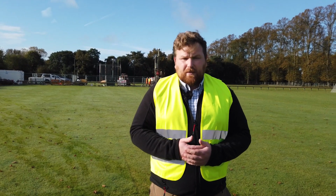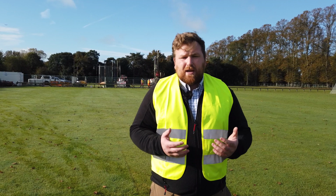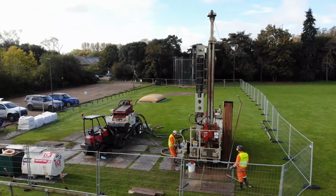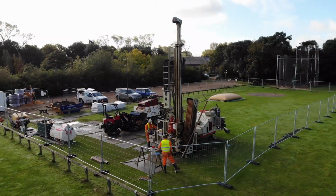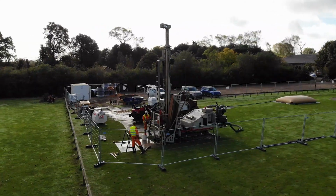Do you think this is a model that can work all over the UK? Yes, certainly. It's something that we've replicated on many sites before: period buildings, churches, new buildings, domestic, residential, care homes, commercial. So it's not a limited technology. I believe that heat pumps certainly are a part of the low carbon future. Whether or not they're suitable for every single property, I don't know, but they're certainly a technology that can be replicated across the country, yes.